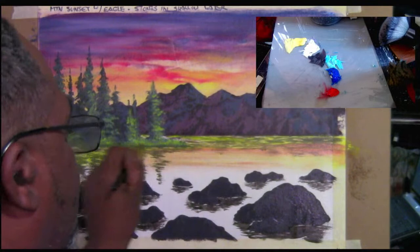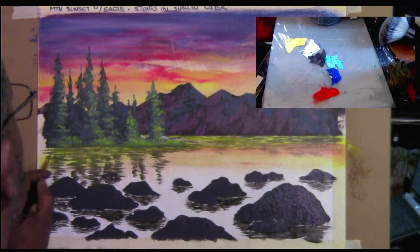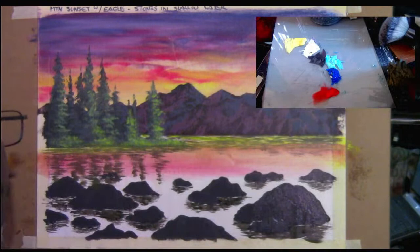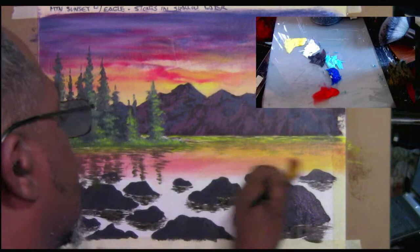We need more water. Let's just spray it real quick. Pop that right in. And once again, don't be scared to death using these colors either. There. It's a little bit better. Don't be scared. Put it in there. Don't get chicken on me now. Put it in there.